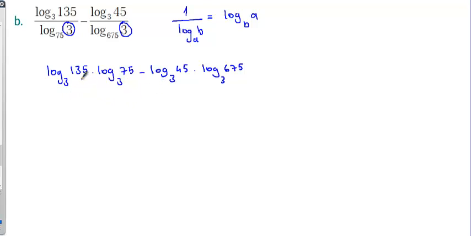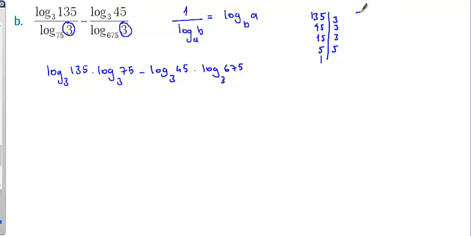If we write in terms of 5 and 3, because here 135, when you factorize, it's divisible by 3, yes. When you divide by 3 it's going to be equal to 45. When you divide by 3 it's going to be equal to 15. When you divide by 3 it's going to be equal to 5, and when you divide by 5 it's going to be equal to 1.